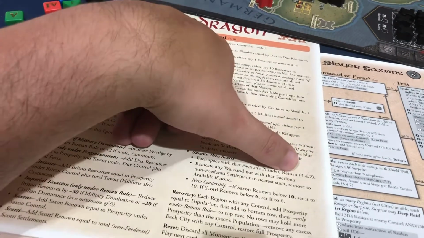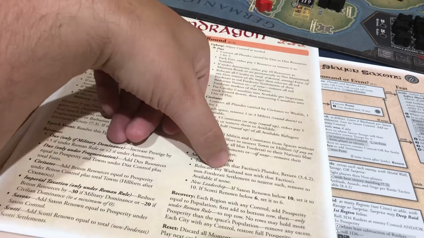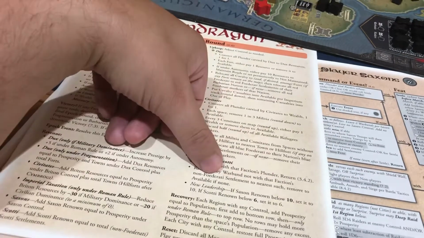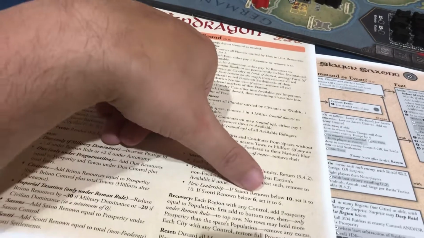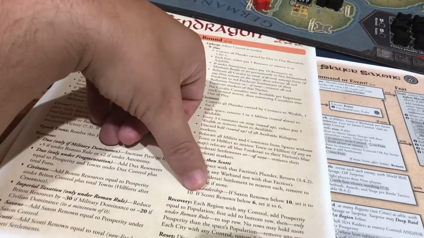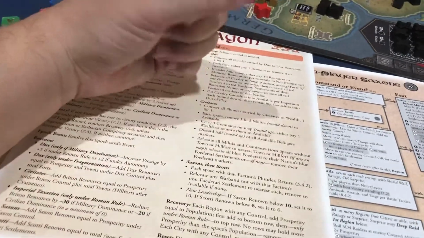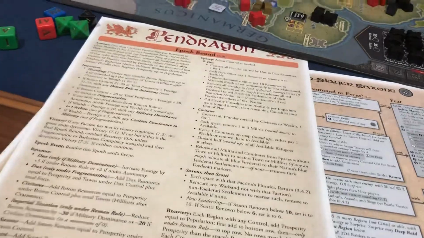We're going to do a return. We relocate any war bands that are not within the settlement to the nearest, and if there's none available, they get removed. And then new leadership. So if the Saxons are below 10, it gets set to 10. So basically, they cut off the heads of their leader, and a new person takes over. And if the Scotti's below 6, it gets reset to 6.